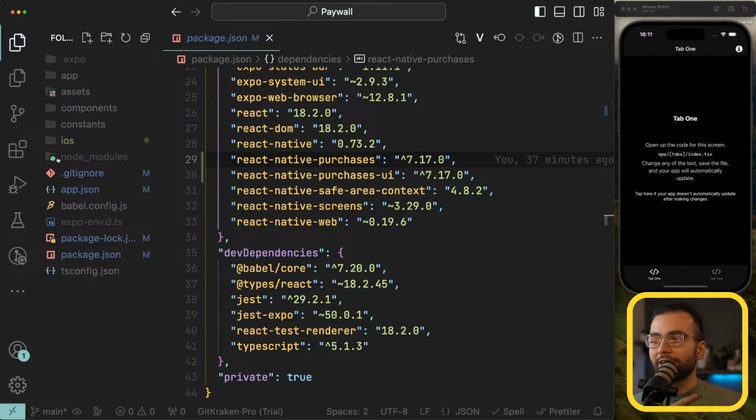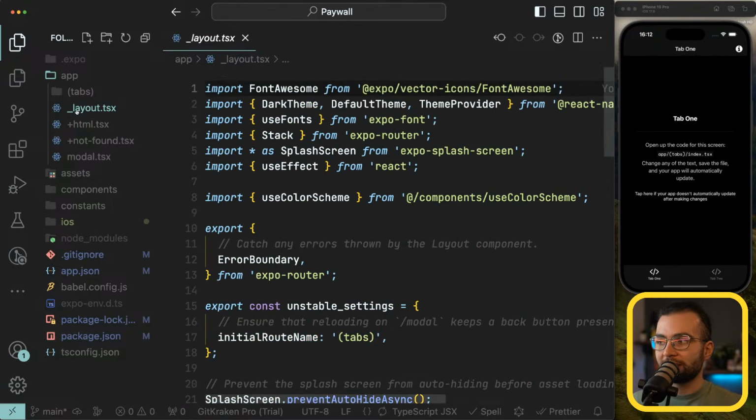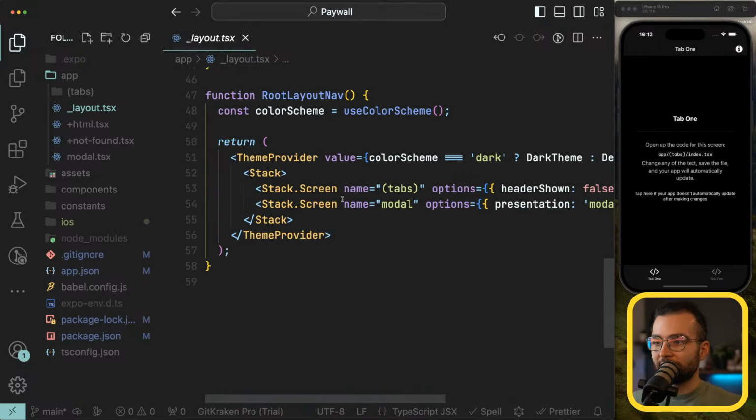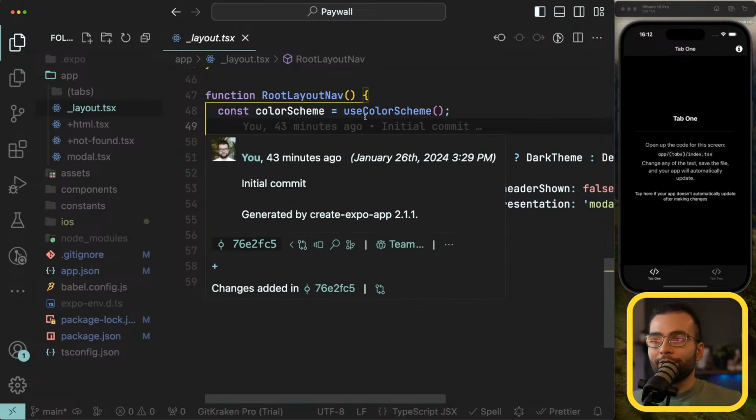In Expo router, these global configurations should happen in the root layout. The root layout is under the app directory, and there is this first layout file that you see. If you scroll down, you're gonna see root layout navigation. So that's where we can configure things.